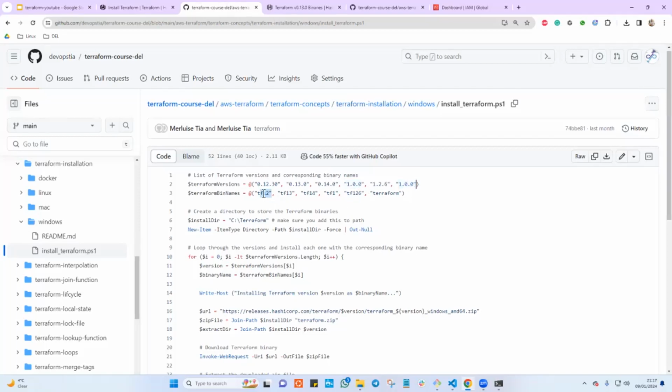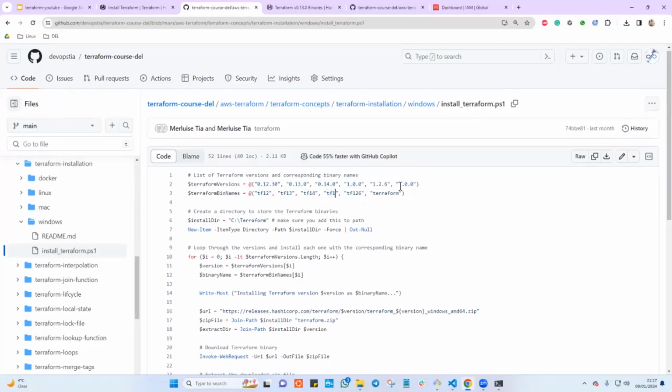Look here carefully. I want to call this version TF12. I want to call this version TF13. I want to call this version TF14, and I want to call this version TF1.